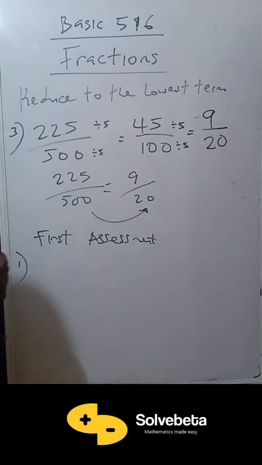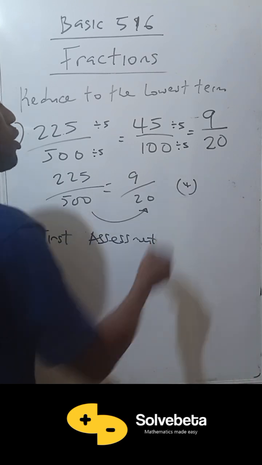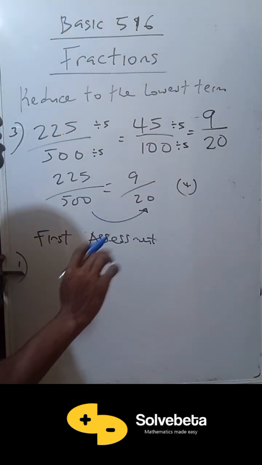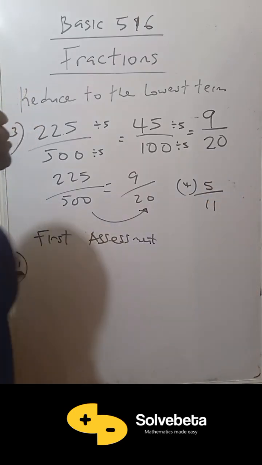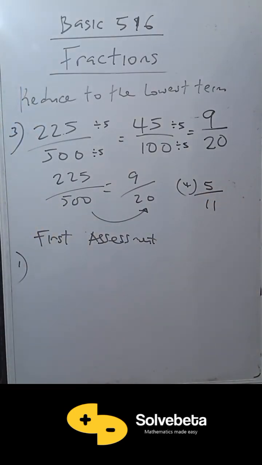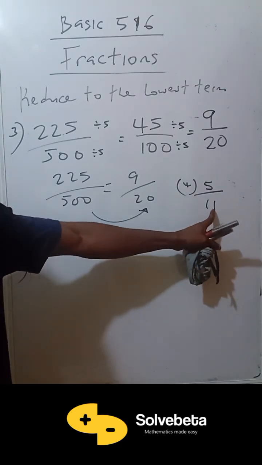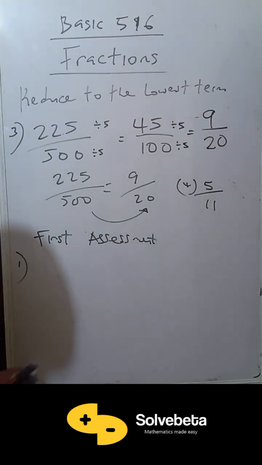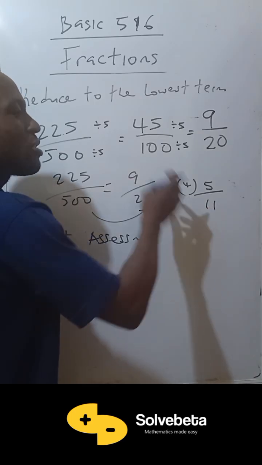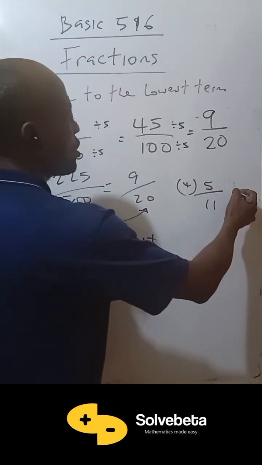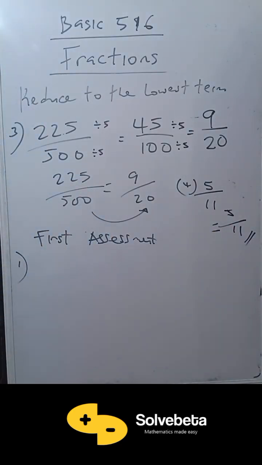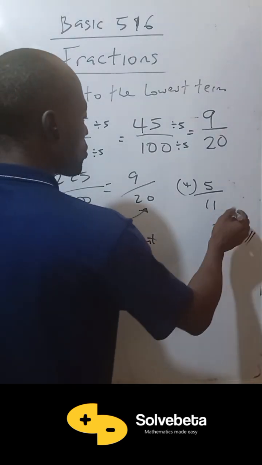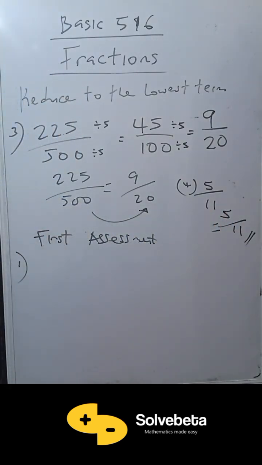Now, it's possible for you to be asked to reduce a number to its lowest term, and that number cannot be divided by any other number. Let's take this example: 5/11. You have to reduce this to the lowest term. There's nothing that can divide 5 that can divide 11. So this is a trick question. If you are asked to reduce a fraction to its lowest term and you see that it cannot be reduced, the answer is the fraction itself. It's already in its lowest term. You just write that it is in its lowest term. Are you following me? It's very possible.